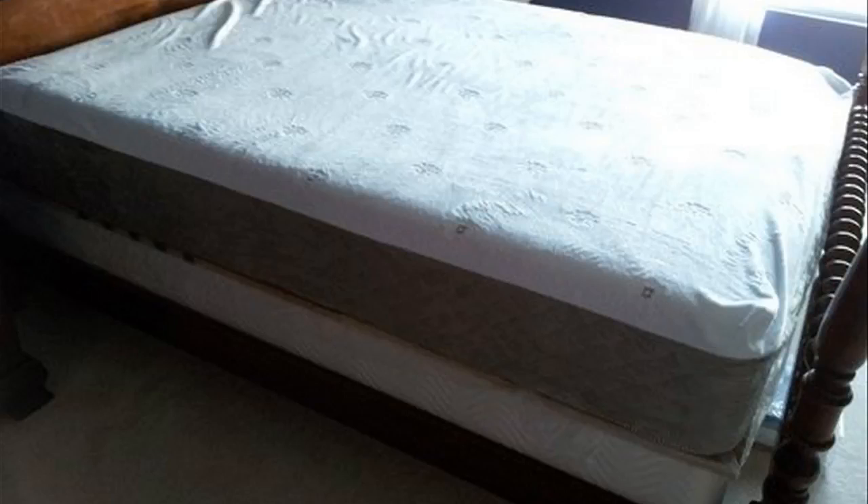Underneath that is 2 inches of standard memory foam, and then it has 8 inches of base foam. I really like the feel of this. If you're looking for more of a traditional, old-school memory foam feel — kind of how the Tempur-Pedics used to feel — those were $5,000 to $10,000 depending on the size. This is quite a bit cheaper than those, but it's a great bed, very comfortable.